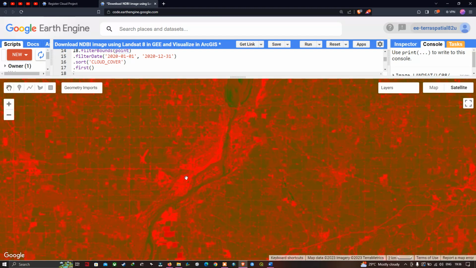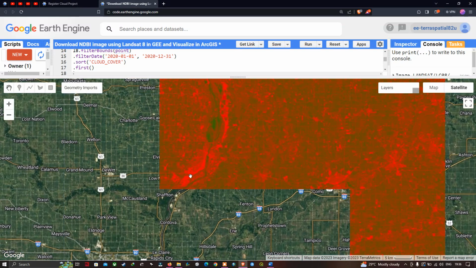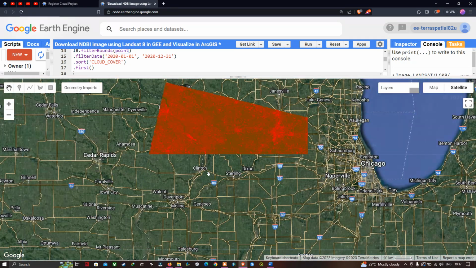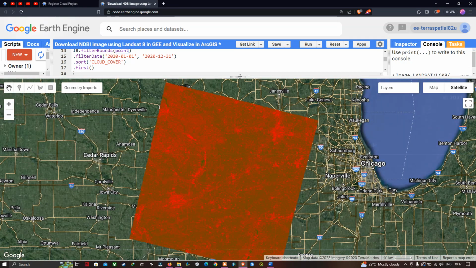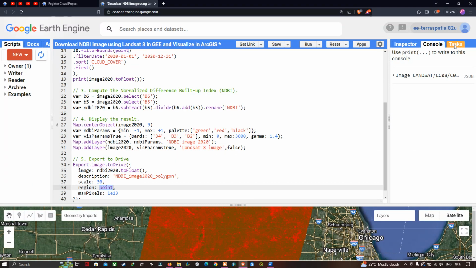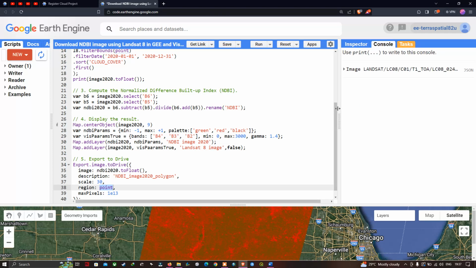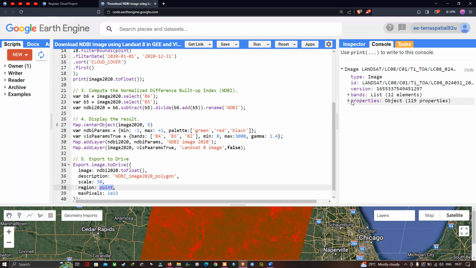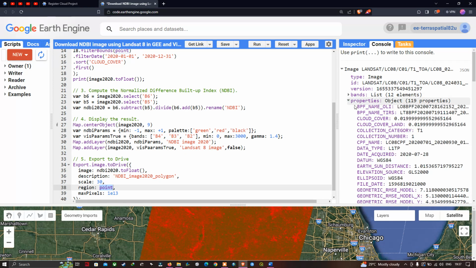So now let us export this built-up index to our Google Drive and visualize it in our ArcGIS software. So now go to this option called task. And one more thing, you can also visualize here in the console section the different properties of this image. You can view the metadata properties of this particular satellite image.